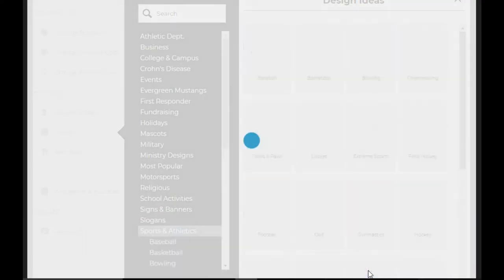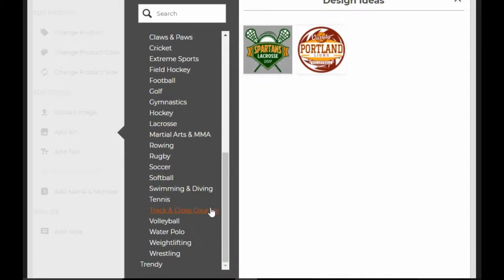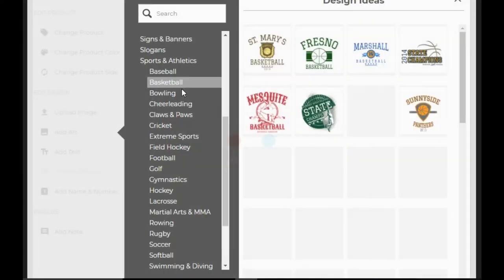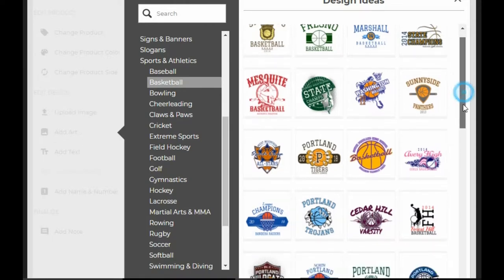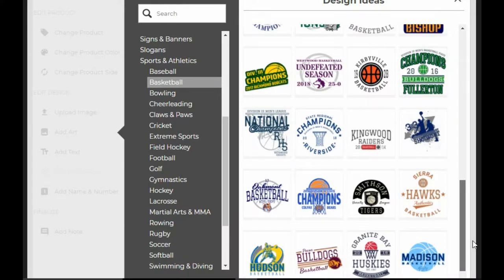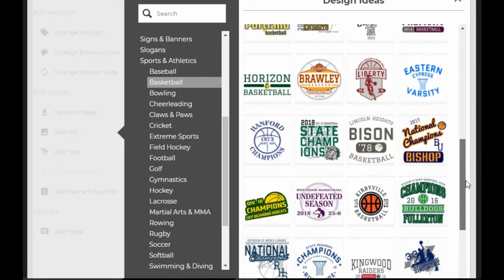Most of the stuff that we wind up doing is sports related. So let's go ahead and make something — baseball season is coming up, we got a bunch of baseball designs. Basketball season is wrapping up, so what I want to do is take a basketball design and show you how easy it is to convert it into a baseball design, softball, anything with a round ball. You can go ahead and modify just like this.